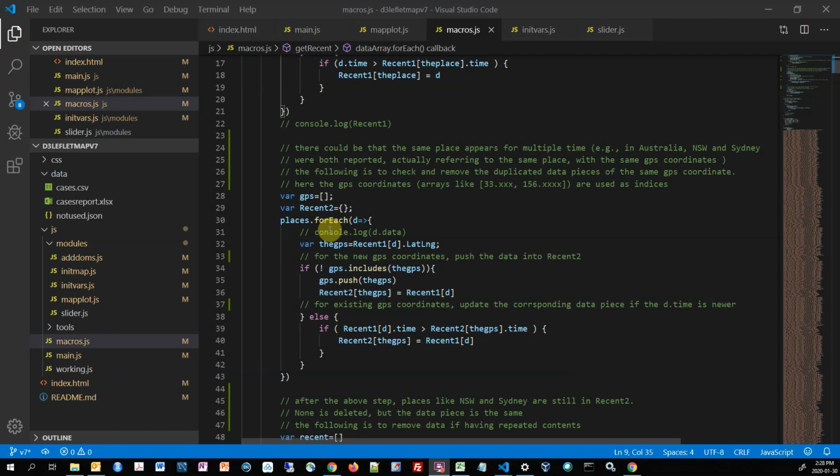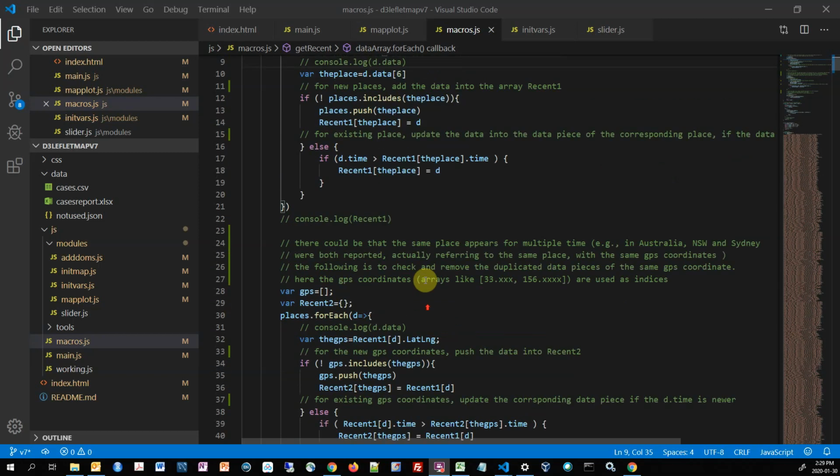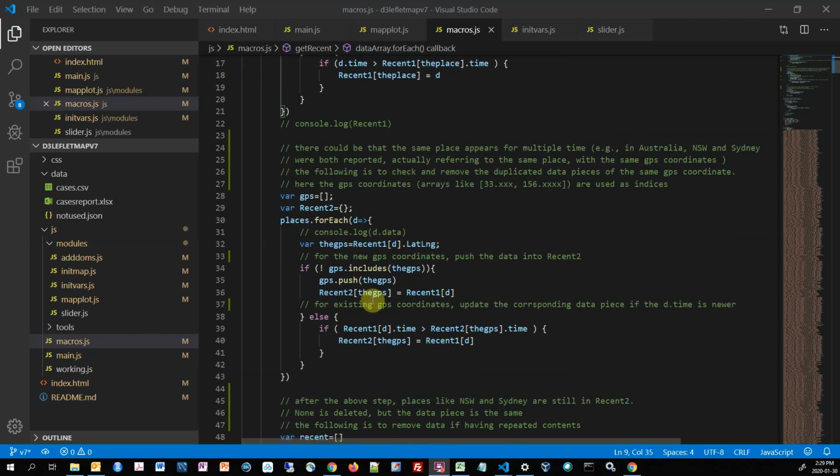So this time we're going to use the GPS location as the index. The GPS location itself is an array, but it doesn't matter. An array can also be used as an index. And we're going to do the same trick: check if it is new, then we push that into the final object, which is called recent two.